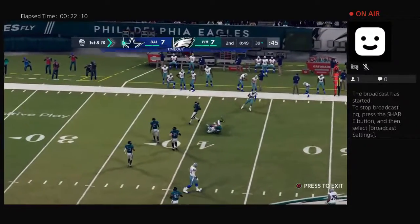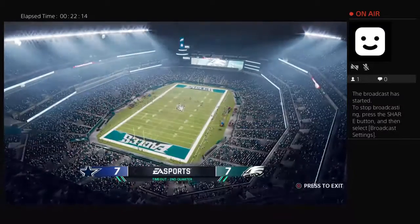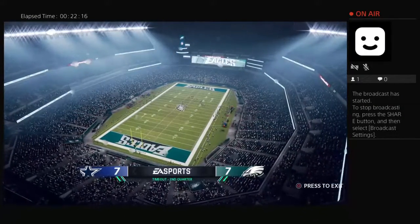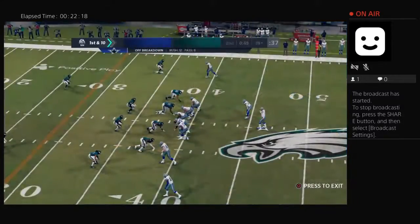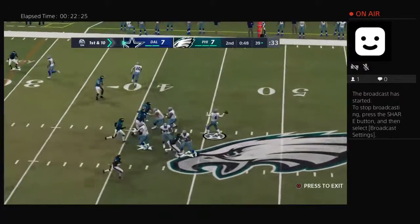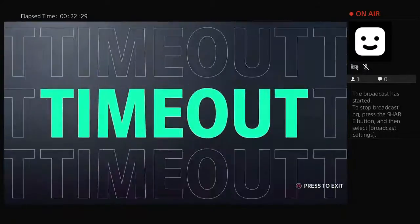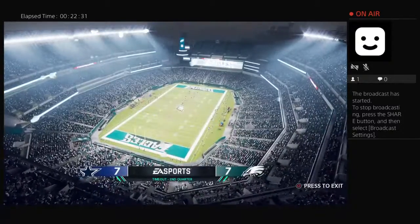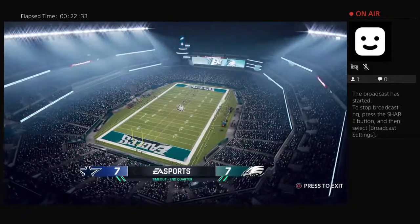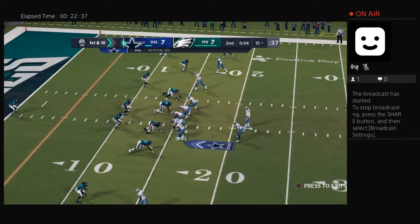Got an open man. It's Michael Gallup. Now the Cowboys are going to burn the first of their timeouts as they get the stoppage with just under 50 seconds remaining in half number 1. So from the 39 now, they'll come up on a 1st and 10. Prescott from the gun. Got an open man, the tight end Jarwin. The Cowboys are going to use their 2nd timeout now as they'll stop it with just over 40 seconds to go in the first half. Back-to-back good plays have them on the move on 1st down.